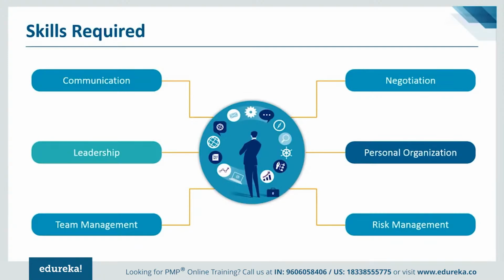Team management, effective team management, is important. So the project manager should be a people person, so that he should be able to empathize with the team effectively. He should be able to understand what the team needs. These days, for example, we talk about servant leadership. So we expect the project manager to be a servant leader to the team, so that whatever the team needs, the project manager is the one who is supporting the team in getting necessary resources at the right time.